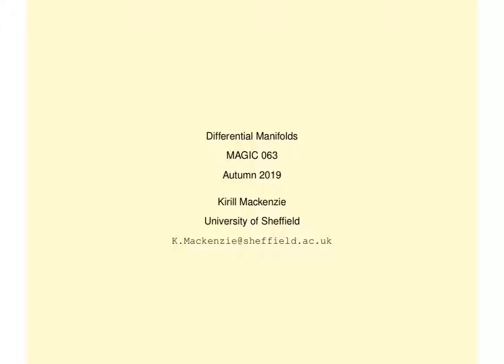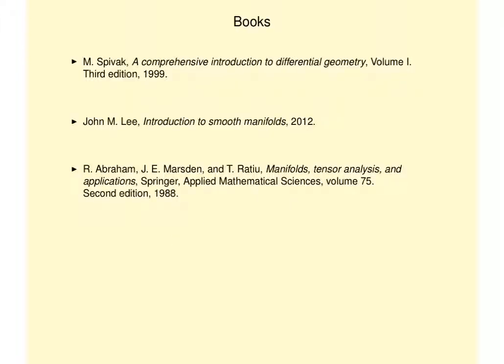So something about books. These are three good books. Spivak, this is the 1999 edition, which is in good modern LaTeX and easy to read on the page. This is a very thorough, well-motivated, well-written, reliable book, strongly recommended. Volume 1 is really essentially concerned just with manifolds. The differential geometry in the strict sense is the subject of the other volumes.